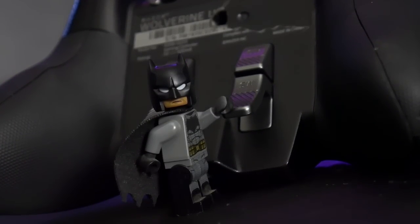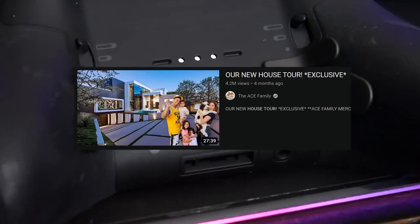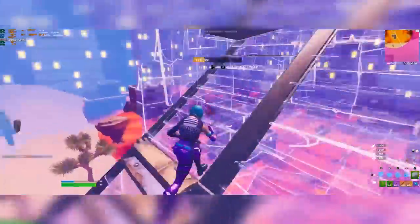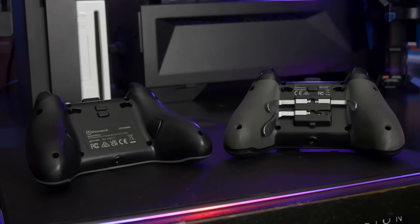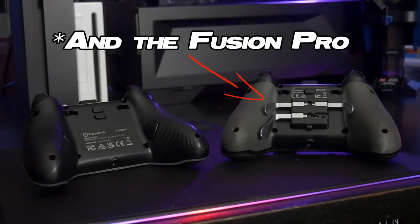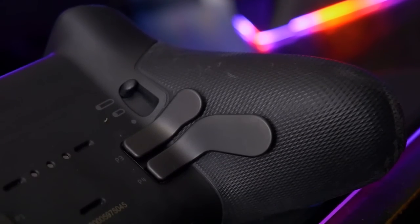Keep in mind that just because some controllers have four paddles or four buttons, that does not mean you have to use all of them. This is not a dick-swinging contest. If you're really good at games using just one or two paddles, there's no shame in that. Even using just one paddle, you're still getting use out of the controller. This is actually a great idea — it's how I learned to use four paddles on my elite controller. I started out with two, eventually upgraded to three, and then four. In some games I still only use one or two, but with most games I've upgraded to three or four.